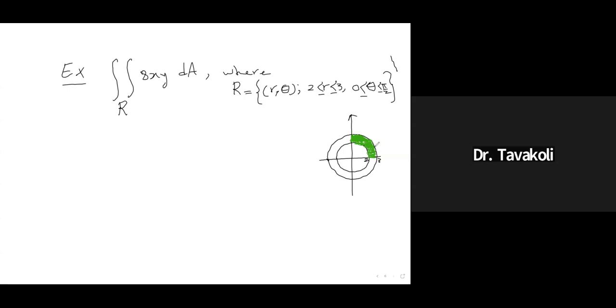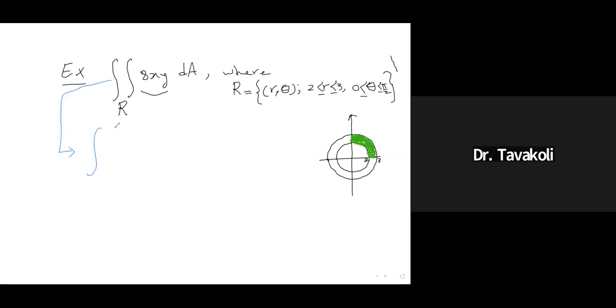So I'm integrating over this. In other words, if this is a function z or f of x and y in three-dimensional space, I'm computing the volume of the solid which is above that region and below the surface z equals 8xy. Okay, but our purpose here is to calculate this.